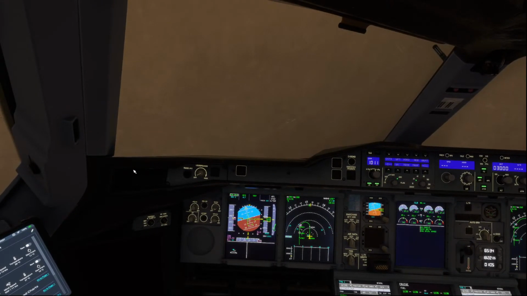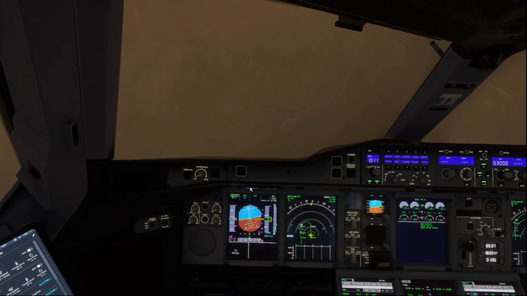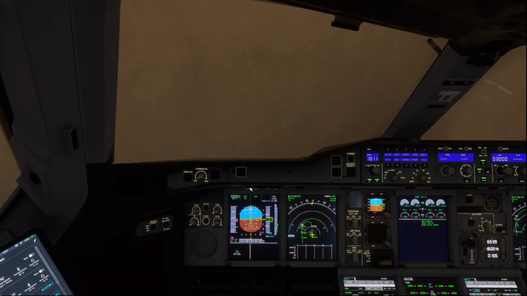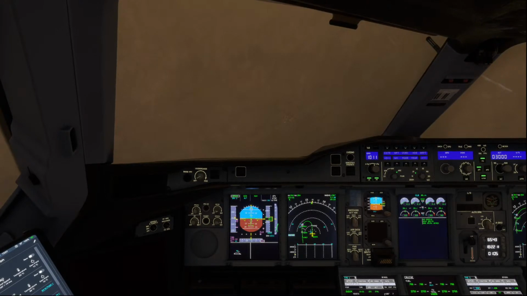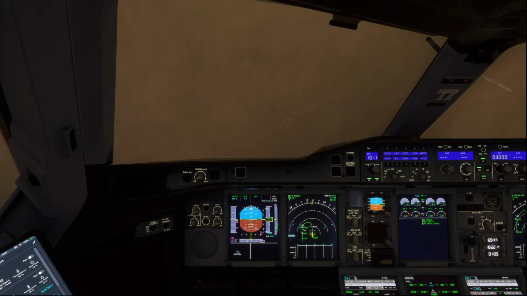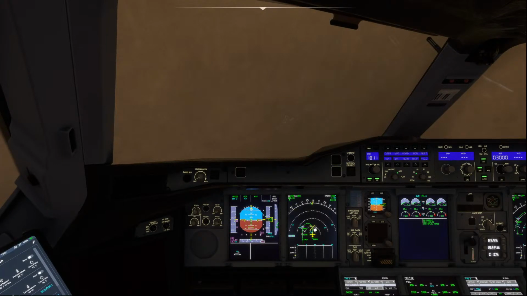All right, so we are coming down. I've changed the time a little bit, guys, so a little bit of a cheat there. Just because I don't like the runway lights at night in Microsoft Flight Sim. They're too bright and they just ruin the experience. So yeah, we'll keep it there. All right, so we are almost there now.